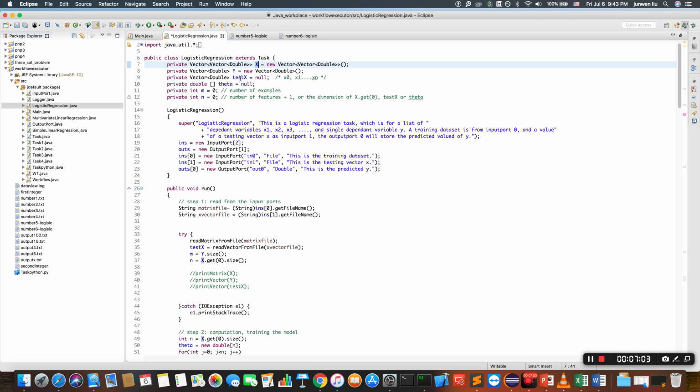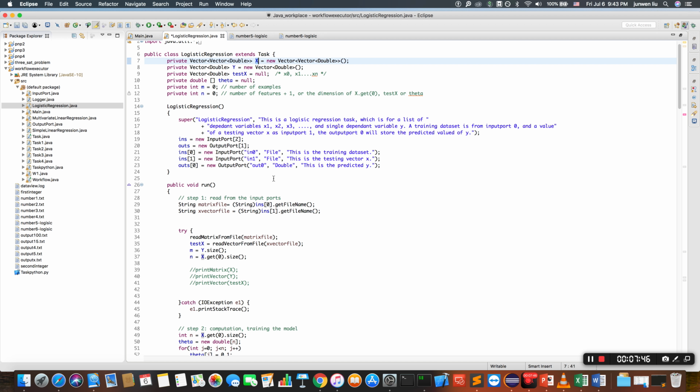Then we will put the test X, because we know it's only one row of records, into a one-dimension vector. We will also define a theta array because we will train the model, and we will adjust the theta in order to lower the cost loss function. Once we realize a very small loss function, we can get the correct model.